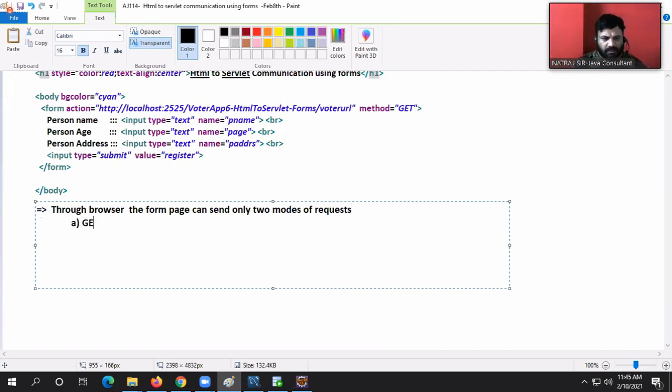A, GET mode. B, POST mode. Yes, guys. GET mode, what is this? Default, guys. It can carry only a limited amount of data. Okay, only a limited amount of data.